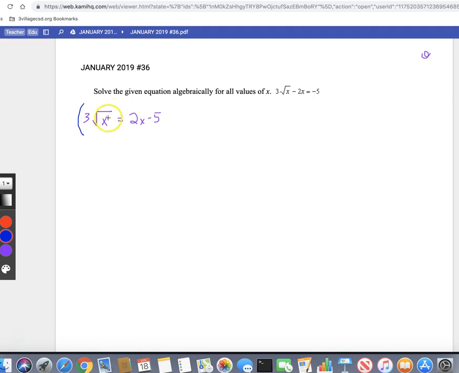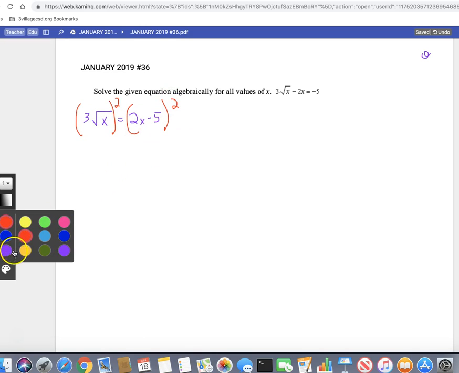So if we're careful about how we square both sides here, which I'll do in red, we can navigate our way through this to come up with our answer. Meaning that on the left side, when we square the left side, both the 3 and the square root of x need to be squared because they're being multiplied together. And 3 squared gives us just 9, and the square root of x squared just gives us x, right? Because the radical gets eliminated when we square it.